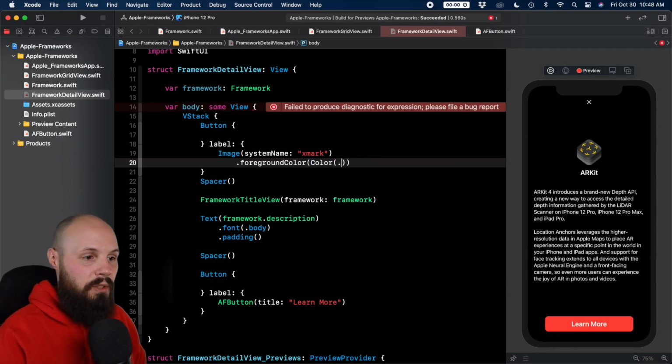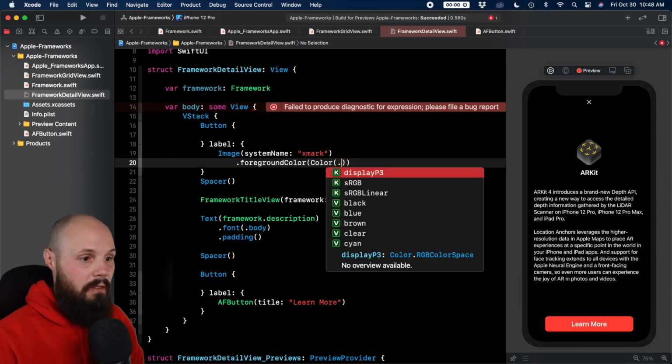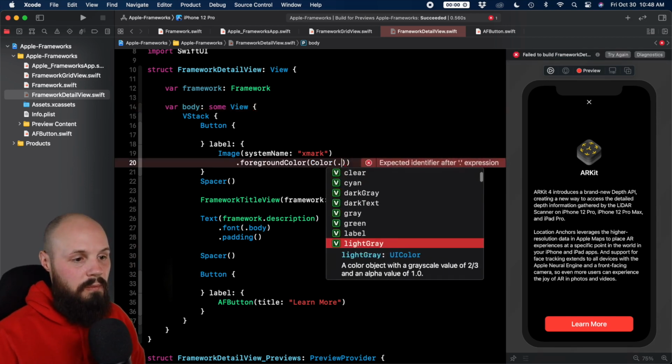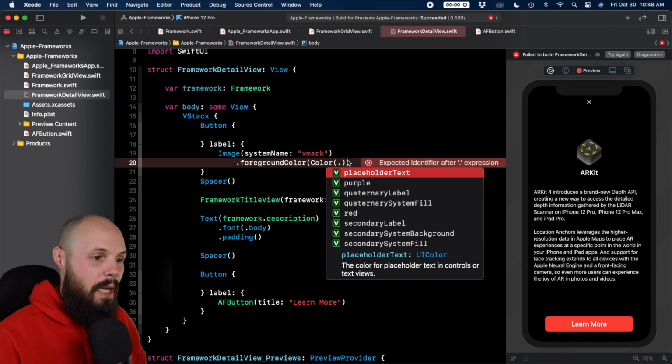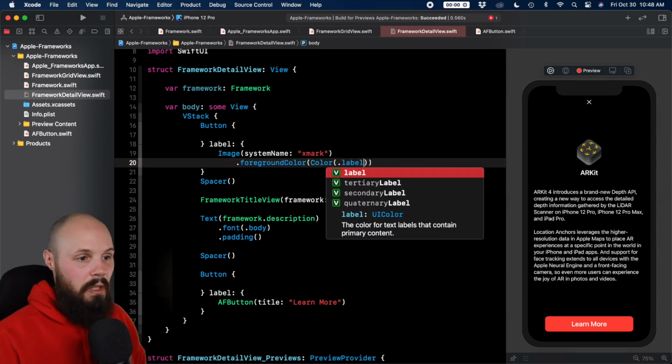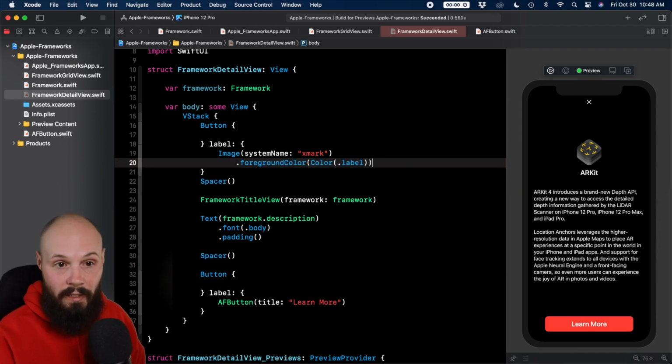And this whole dot thing is where you get all the system colors from UIKit. You can get system fill, secondary system, placeholder text. Label is one of those that will be essentially black in light mode and white in dark mode. So that X is quite small.